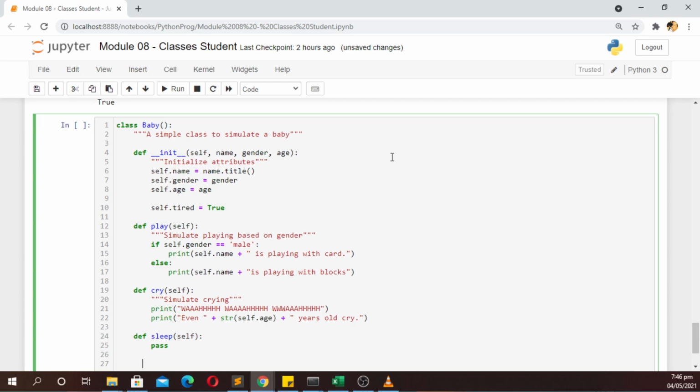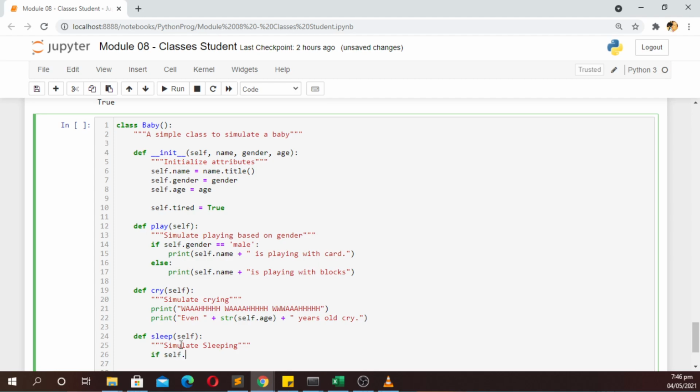And then for the sleep, so what we're going to do is pwede tayo maglagay ng parts muna. Simulate sleeping. So, kailan ba siya matutulog? Siguro kapag pagod na. So, kailan mo kapagod?